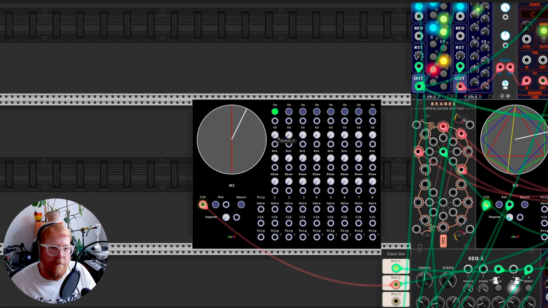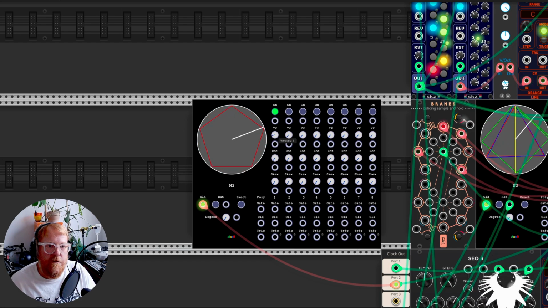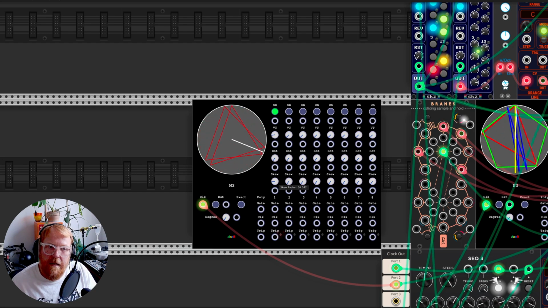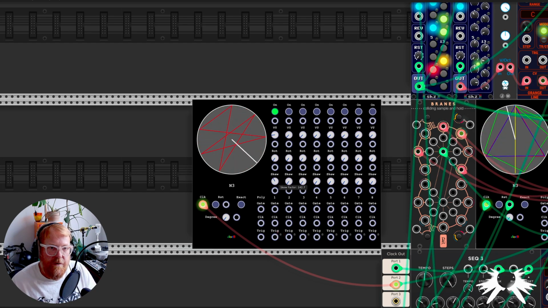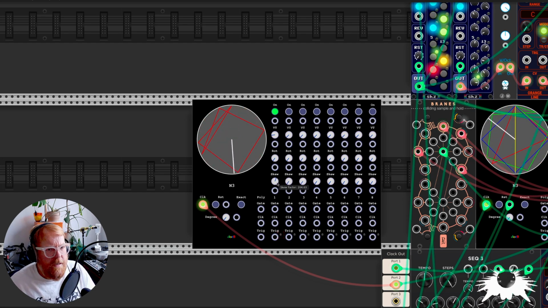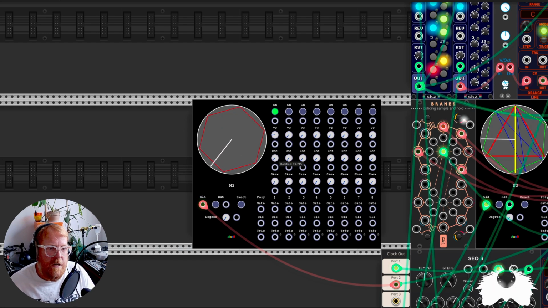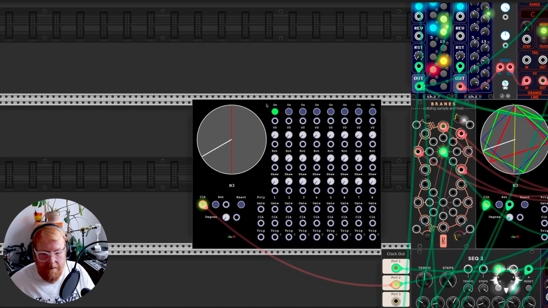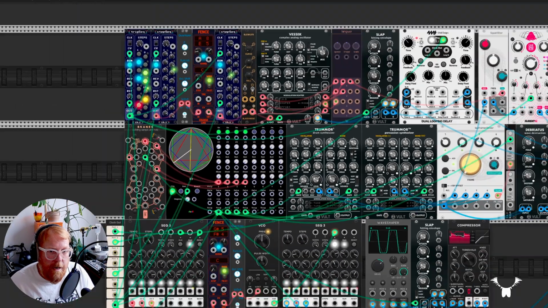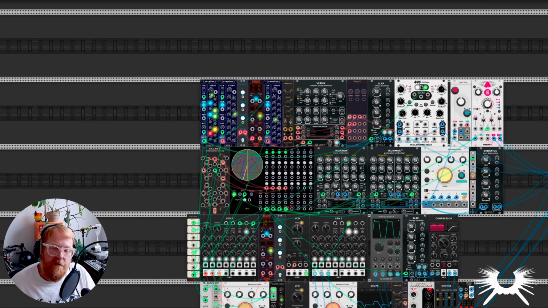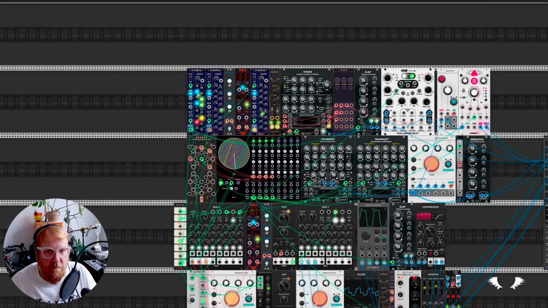And the more beats you add, the more sides of the shape there are. And when you do the skew, it just messes with it. So it adds more beats to it. And I don't know if it adds more beats, but it changes the location of them. So you get an irregular rhythm. Very cool stuff. You can also rotate it, which I'm not doing in this beat. But it's a very cool module. I realize it sounds very wonky. That's kind of the vibe of this patch. It's just how I wanted to make it.